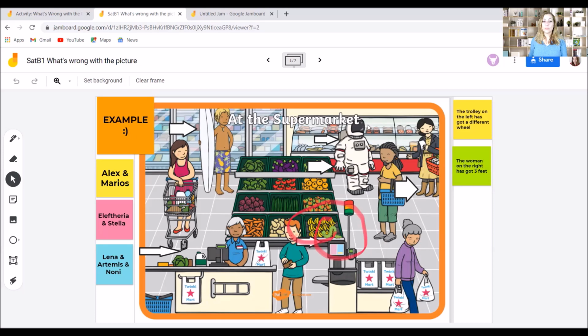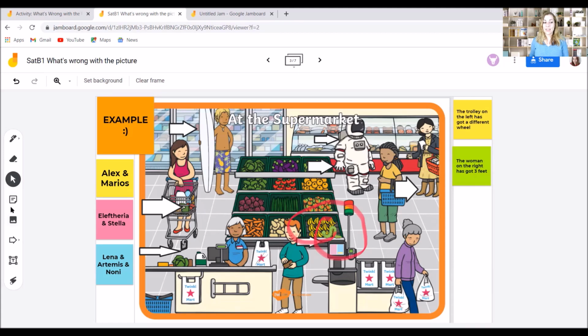I told them that, for example, at this supermarket, if you can spot what's wrong, what's the odd item in this picture, I want you to pick an arrow and point at what you find really weird, and it would really come out as odd.